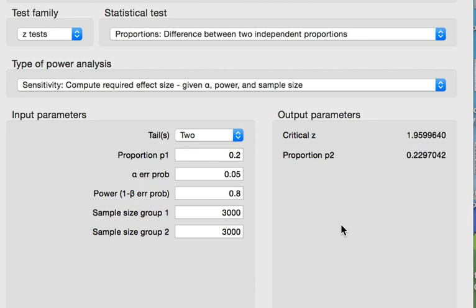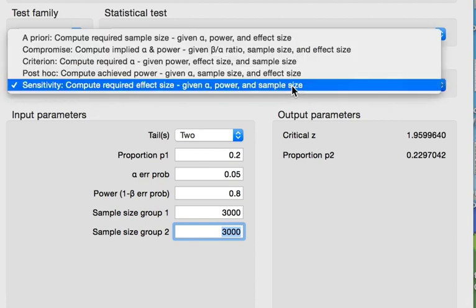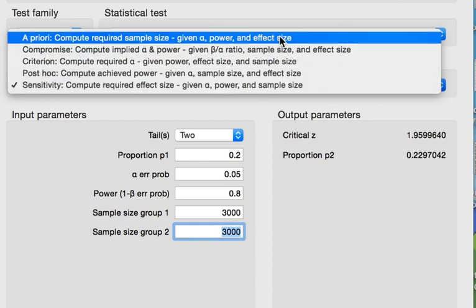And if we can't expect to see a 10% lift on this page, maybe because it's already been uber optimized, or you just don't see it happening, then this is a page that we can't really run tests on unless we can increase that sample size. So I think when we're using this calculator, the most important ones that you could have here would be compute required effect size and compute required sample size.